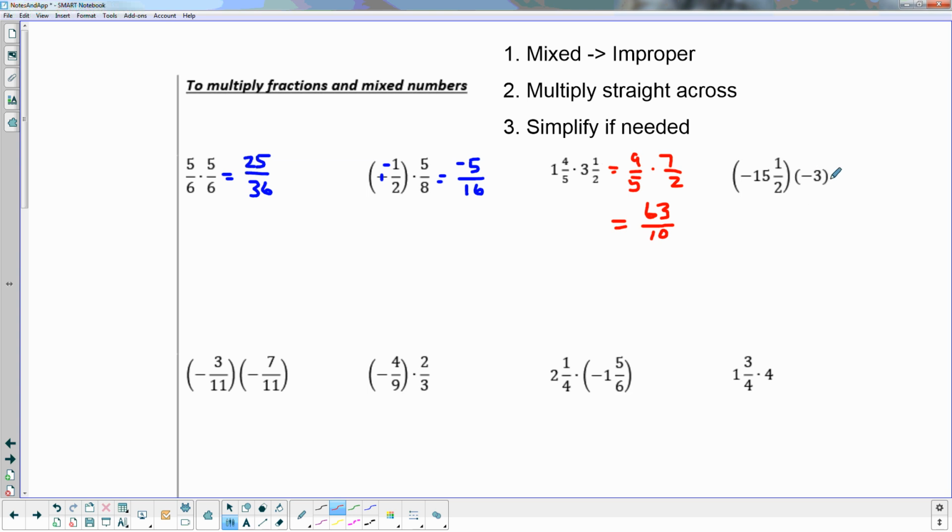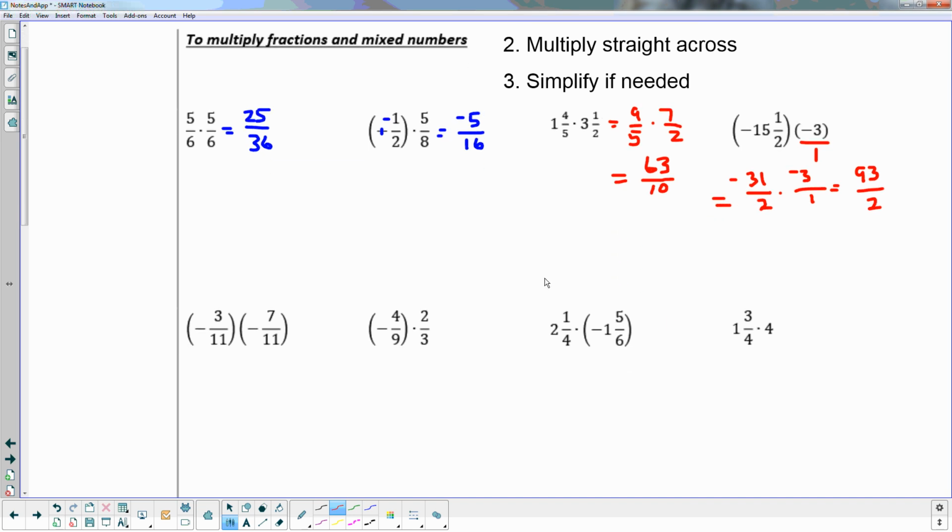This last one here, every whole number I can think of as a whole number over 1, if that helps. I know in the previous page when we had that, I went ahead and made a special denominator that helped me out with my problem. But when we're multiplying, we don't really need a special denominator. So I can just use it as negative 3 over 1. This one, numbers get a little bit big, but negative 31 times negative 3 is going to give me 93. And on the bottom, 2 times 1 is going to give me 2. So not a bad problem, and didn't need to be simplified.